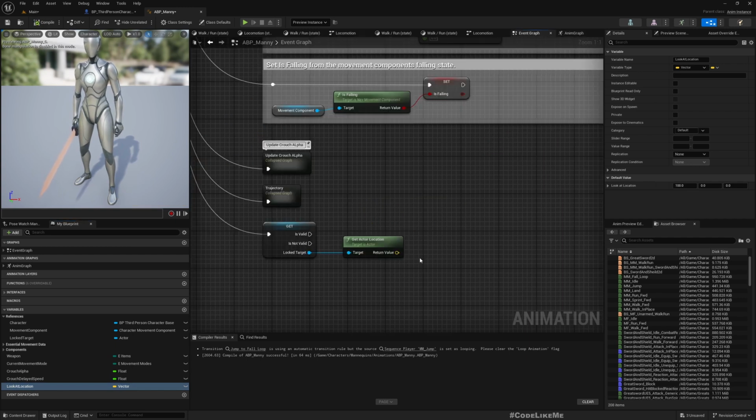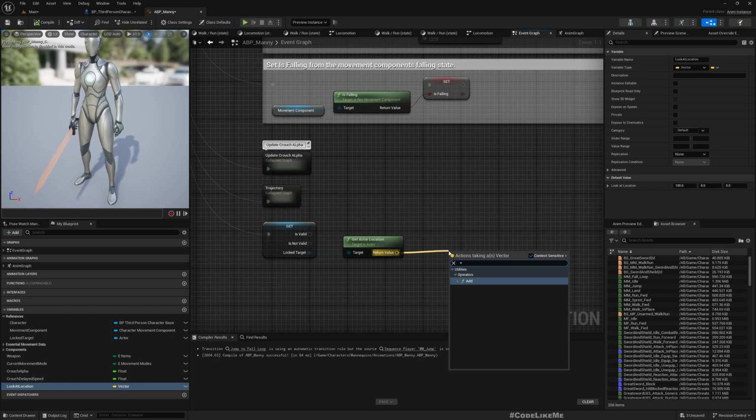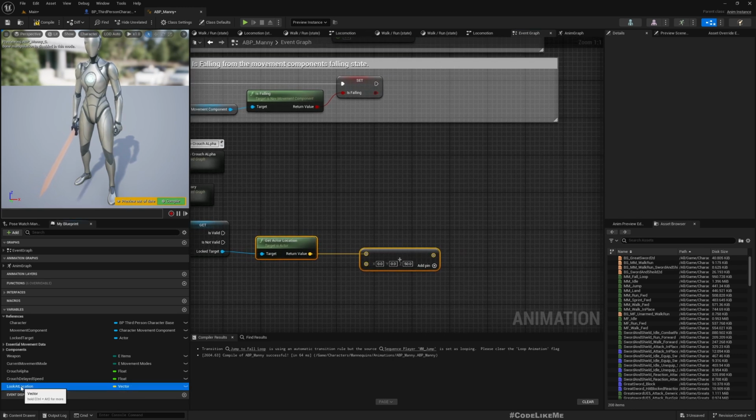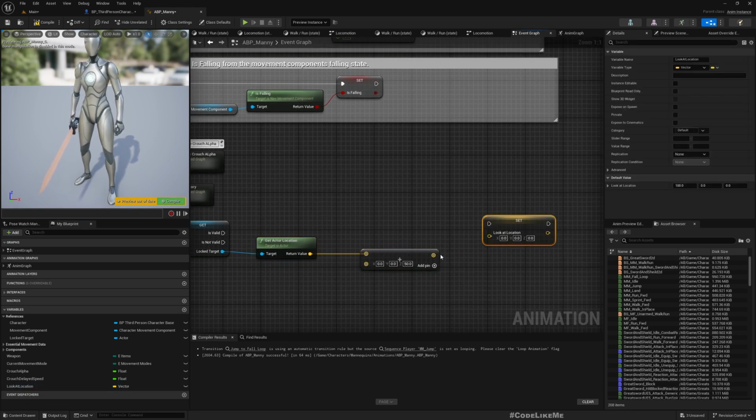Okay, now here I think if this is a character, we would need some offset to match the eye level, because usually we look at the eye level of the enemy, not the middle of the character. So let's add 50 and set this as the look at location.